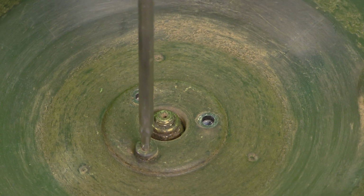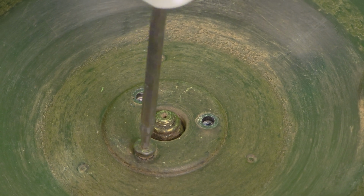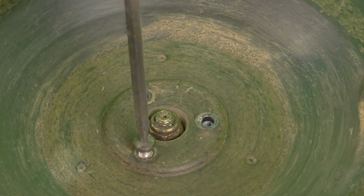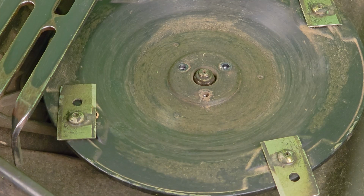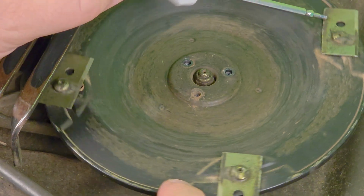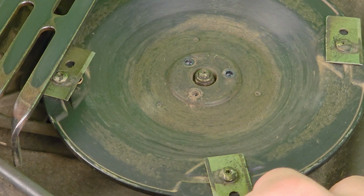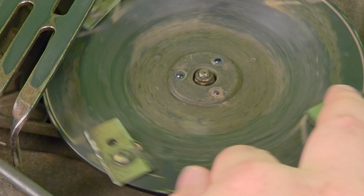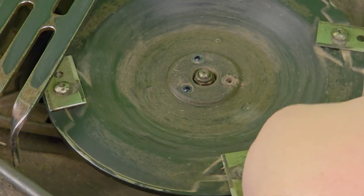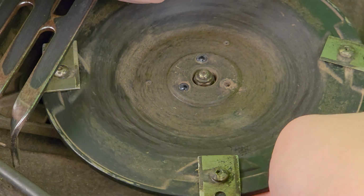I think I remember when I put these on last that I didn't put it on very tight because I knew it was gonna be hard to get off, so I left it a bit loose. And that's actually the same with these. I actually left them a bit loose. You can see it kind of flops around. But I'm not even going to try to take those off. So here we go.